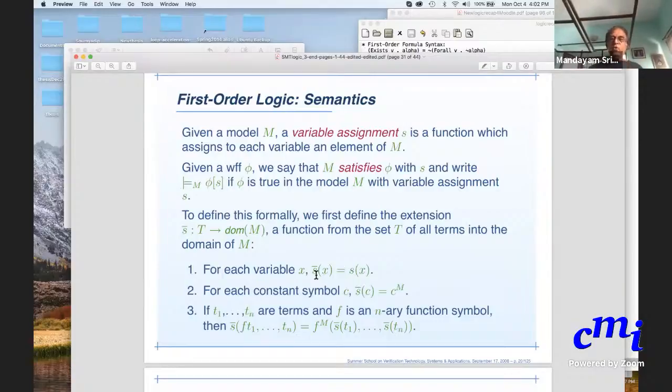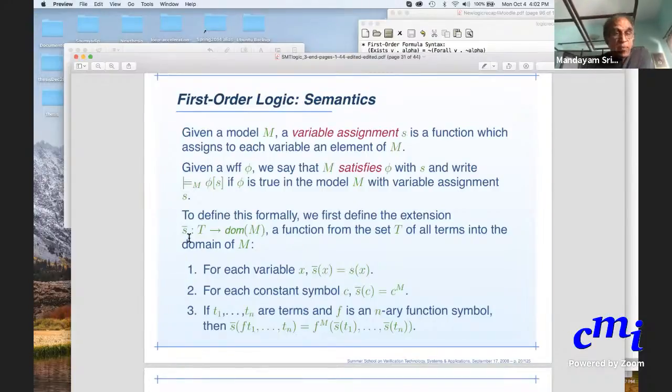Given values to the variables in the term, it recursively evaluates these functions by applying the actual function that the particular function symbol is mapped to. We define this recursively.